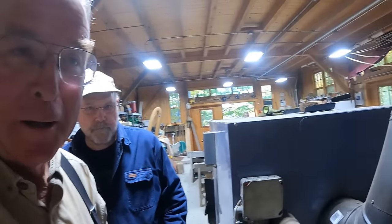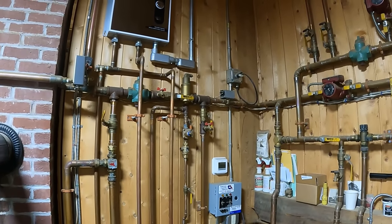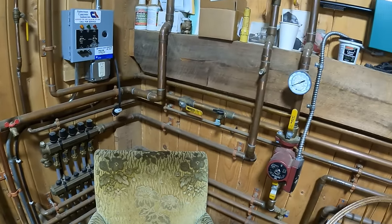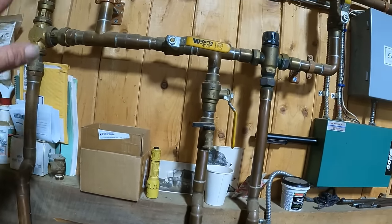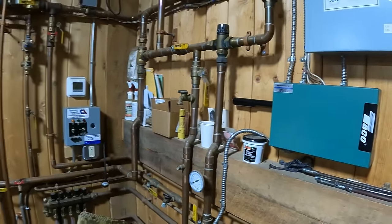Wow. So one of the things I'm going to do when I get home is show Phil Rokas this array. Look at that. You would find that on the Starship Enterprise, I think. And it's just beautifully done. The sweated joints are all beautiful. He wiped them off. Everything is square, plumb, and true.